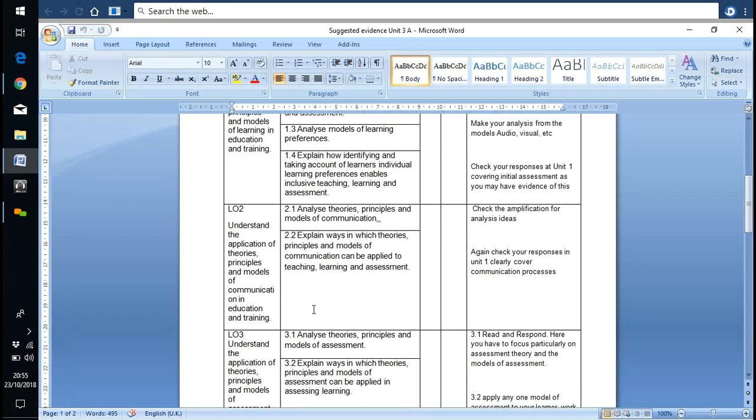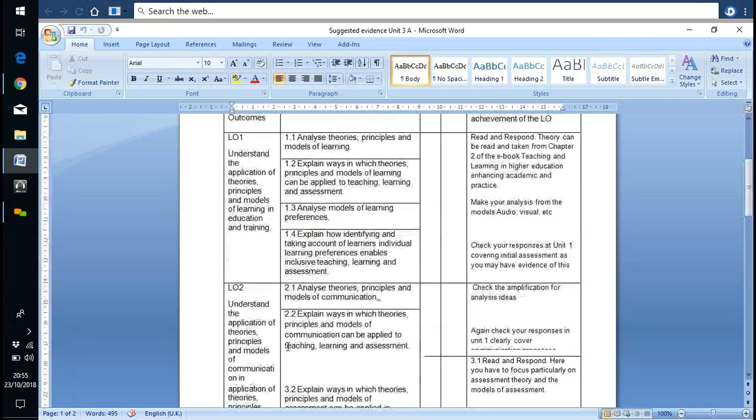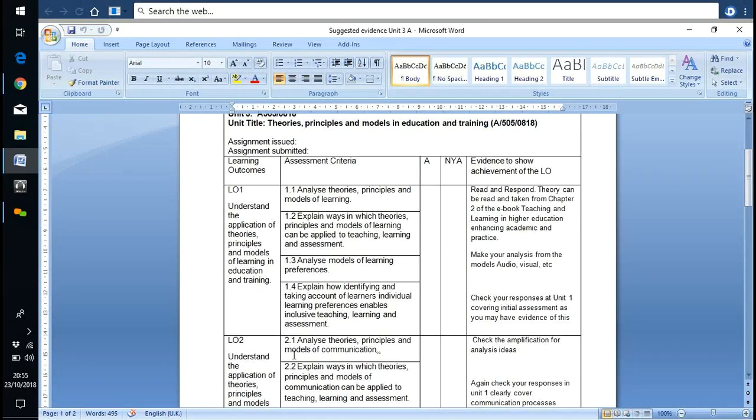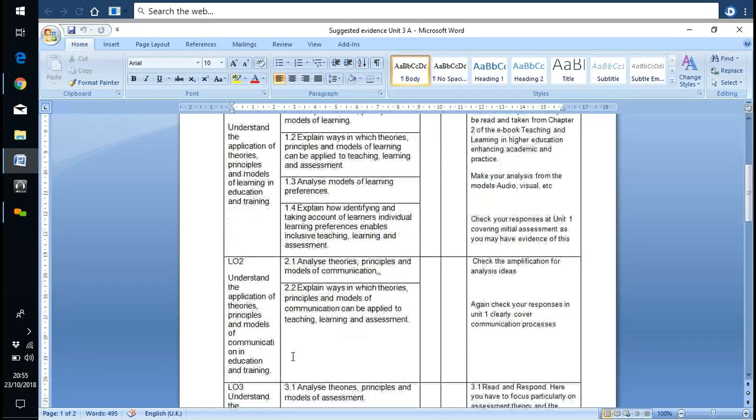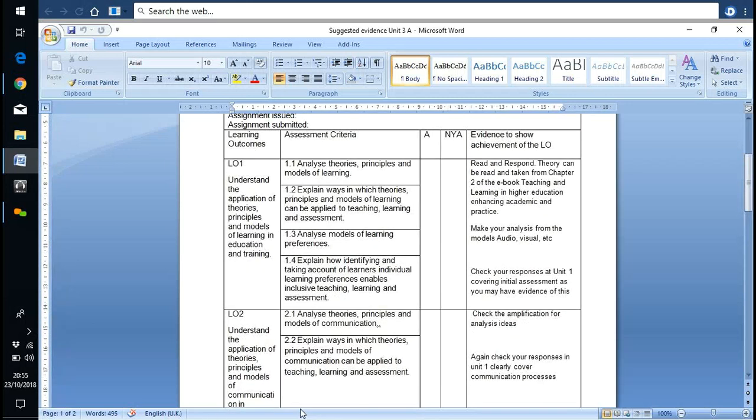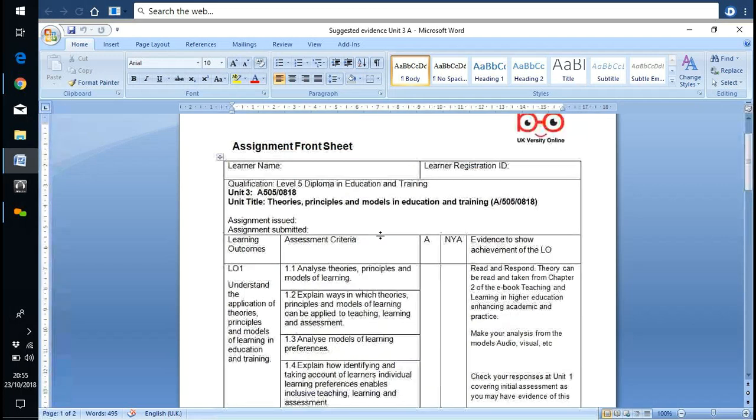Unit 2, as we finished off, was looking at theories and models of reflection, and it was also looking at theories and models of assessment and communication. And Unit 3 is asking you to do virtually the same thing, slightly different. It's making an analysis of the theories at the start, and then it's explaining... Oh, right, okay.